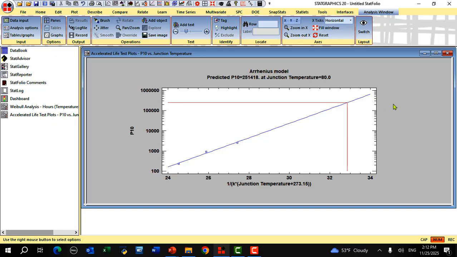You can also see the prediction of the 10th percentile. At the top it says predicted P10 is 251,418 hours. And the red line shows that that is a prediction at 80 degrees centigrade when put through that transformation.